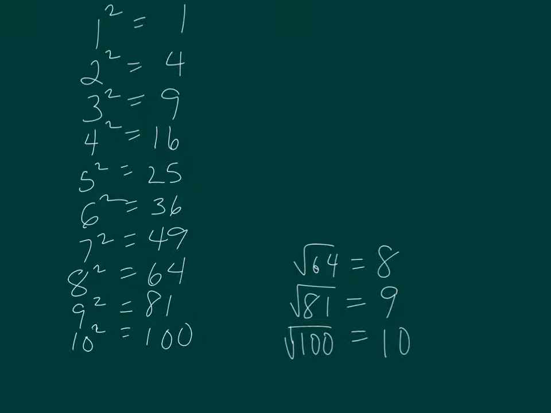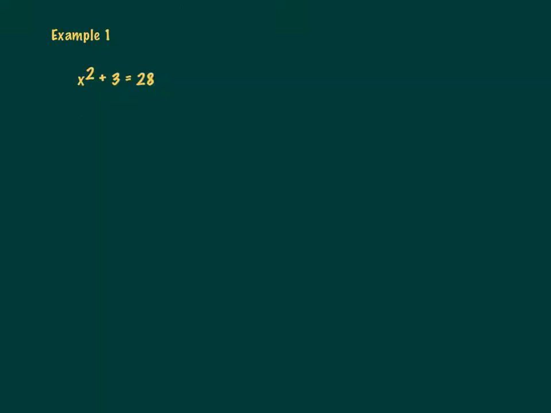So let's look at how this idea of squaring and square rooting as opposites plays out in an equation. Let's look at an example. Okay, so x squared plus 3 equals 28. We're going to tackle this just like we would questions before. If that was just x plus 3 equals 28, we would subtract 3 from both sides. So we're going to do that exactly like we would before. Nothing new. x squared plus 3 minus 3 equals 28 minus 3. These two cancel. Leaves us with x squared equals 25.